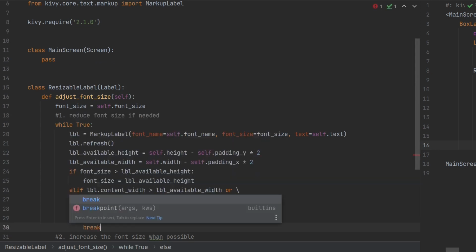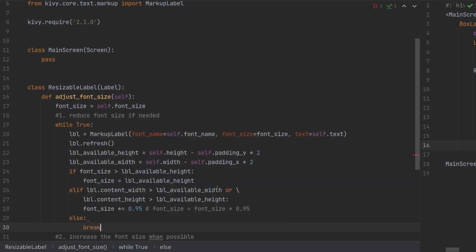break. Now this is an important piece because what happens is, because this is a continuous loop, this will keep looping, right? So it will check what the available height and width is. Then if the font size is too large for the available height, it will adjust the font size to fit the available height. Great, but that might still mean that it's too wide, right? We've only looked at the height, and it will keep looping, so it will loop again. In the second iteration, this will no longer be true because we've already adjusted the height. So then the second check is done.